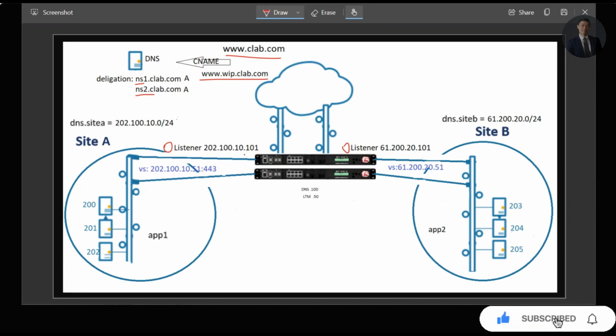Next, a listener object is a specialized virtual server that is configured to respond to DNS queries, and we'll be creating both TCP and UDP based listeners. So there's two.